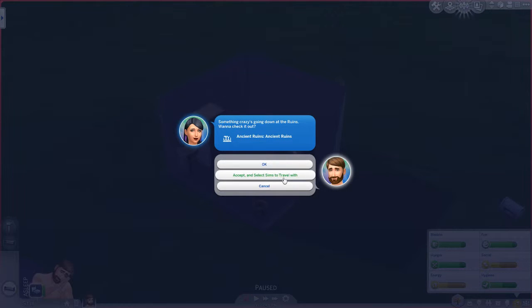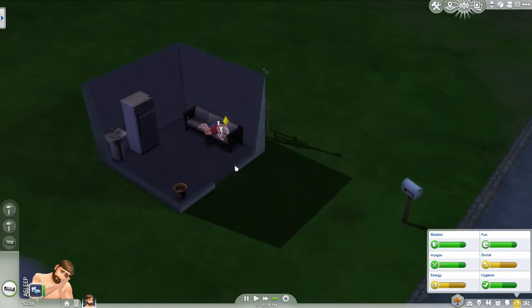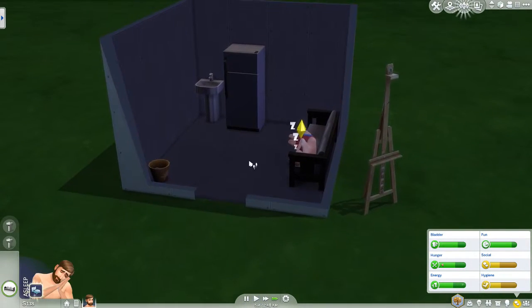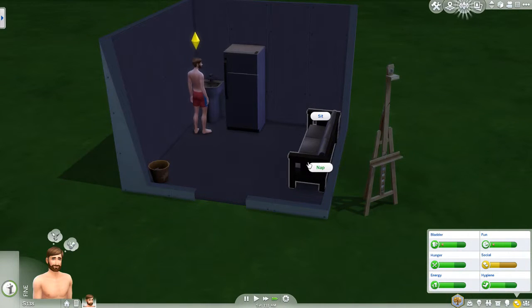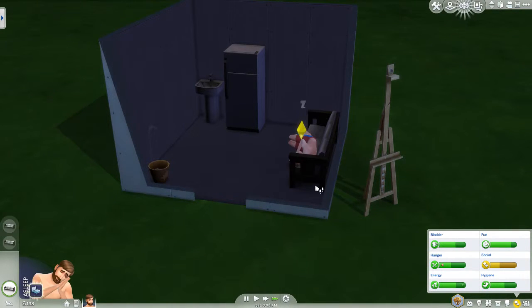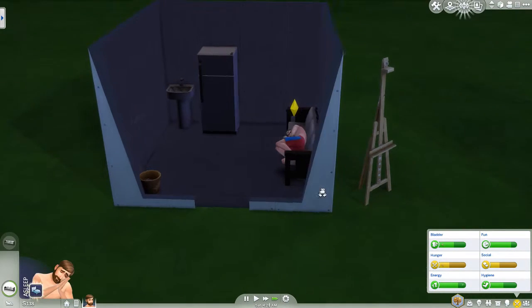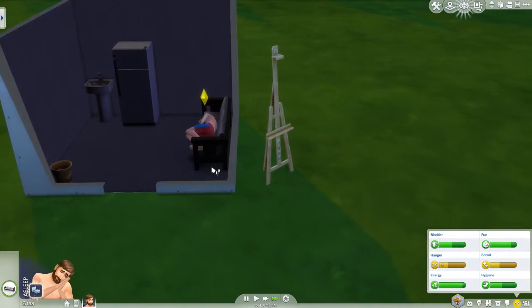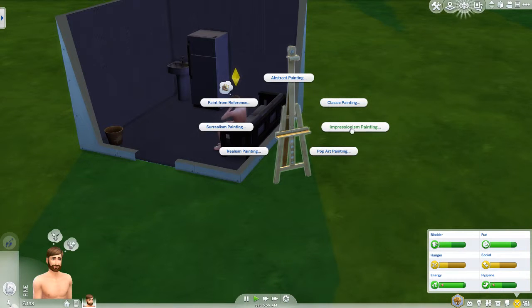Something crazy going on at the ruins. Not at the moment, I'm afraid. Wash hands again. And then we're gonna do a bit more painting in the morning. Okay, oh, he's up at midnight. All right. Nap, nap. And nap. 5 a.m., 6 a.m., and it's now 7 a.m., so let's get on. Oh, and do ourselves some painting.